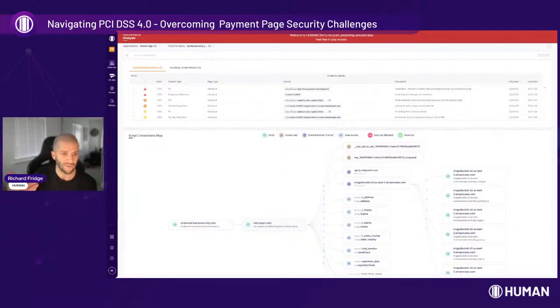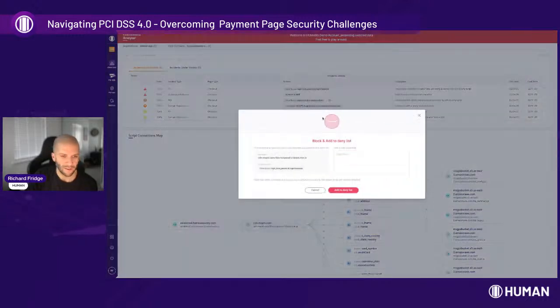So what I can do now is, whilst continuing to allow the script to exist on that payment page, and whilst having justified and authorized it, I can say, okay, with my security hat on, whilst I know why the business needs to use that script and it serves a legitimate purpose, I don't want it accessing login password, login form, or expiration dates of credit cards. So I can very simply come in here and click and add that behavior to the deny list. I can put in a reason, credit card information not required by script.